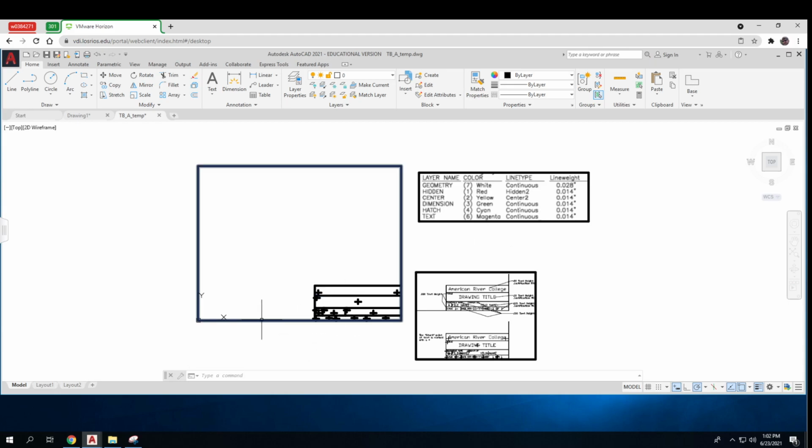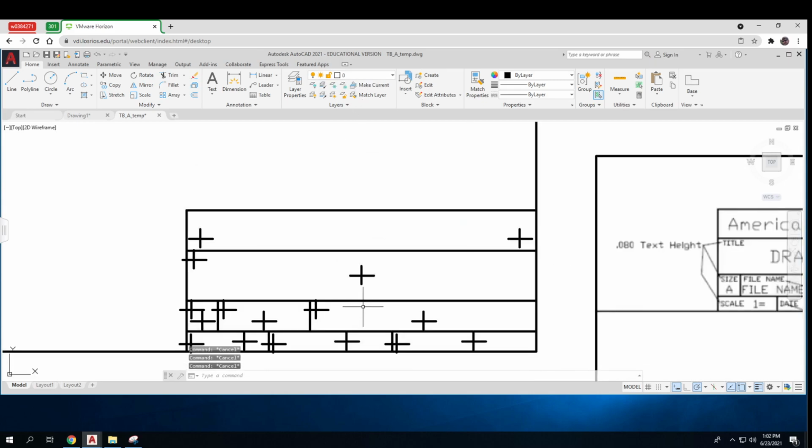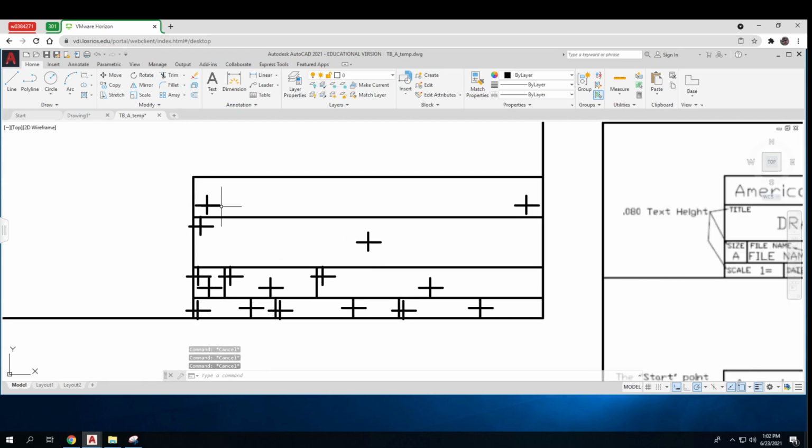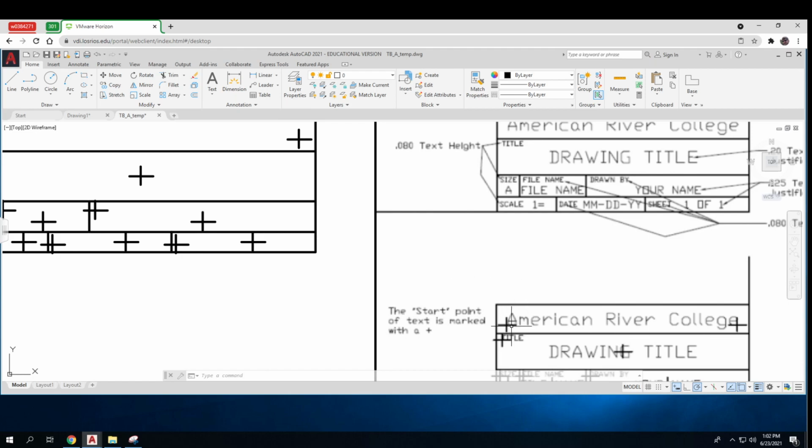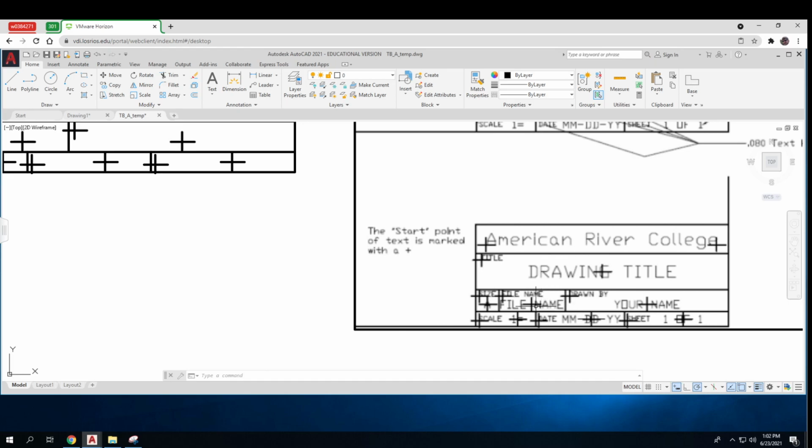And you'll see there's an A size border in here already. There's only the 0 layer. That's all that's in there. And then there's this little bunch of crosses and things like that. And those will line up with where you're going to put specific text.